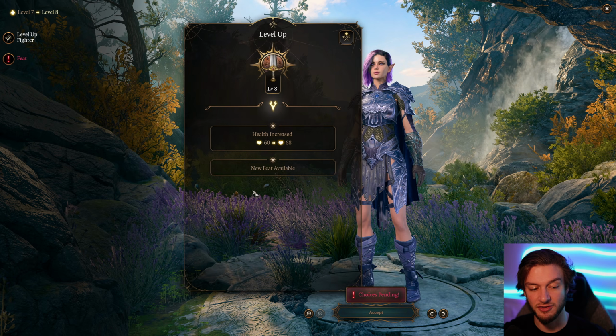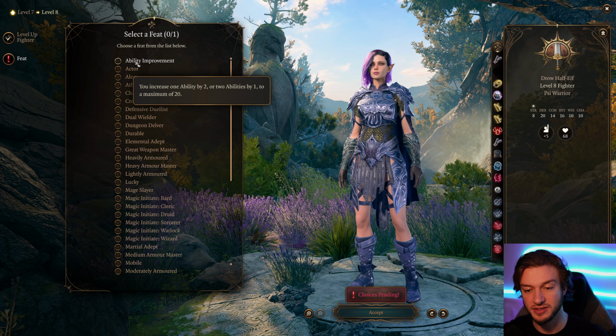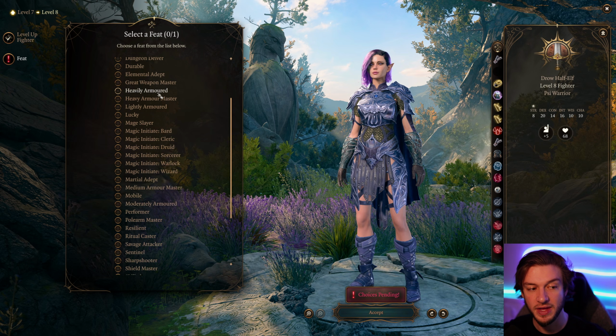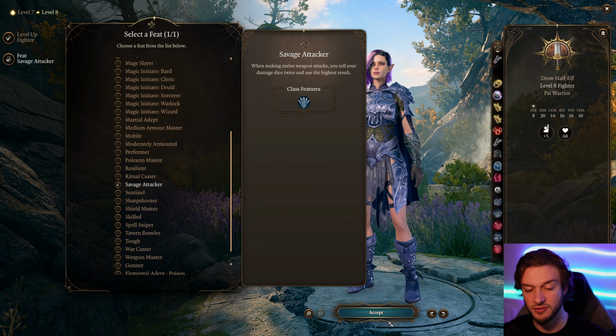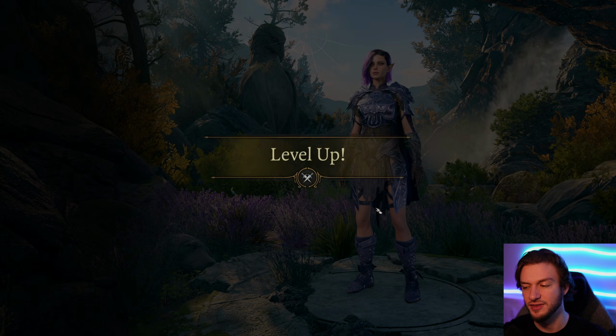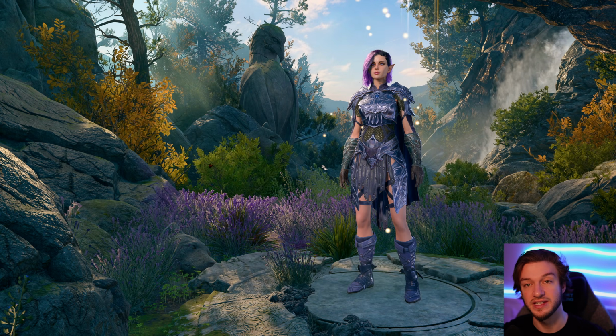Once we make our way up to level 8, another feat, with taking up either our constitution or intelligence can work really well. If we're using a two-handed weapon, Great Weapon Master is awesome. Savage Attacker, always good for re-rolling your damage die twice and taking the higher of the two, so just flat out damage increase. Level 9, we can re-roll our saving throws with Indomitable.